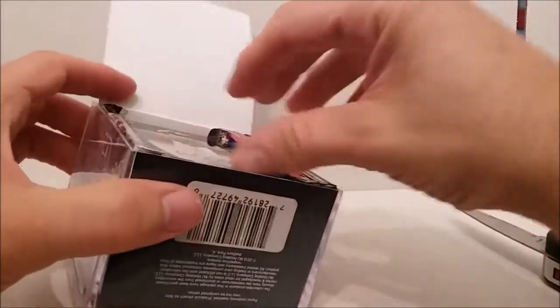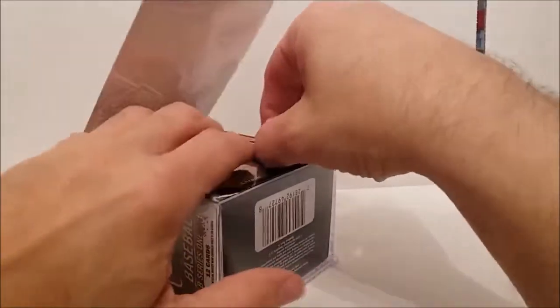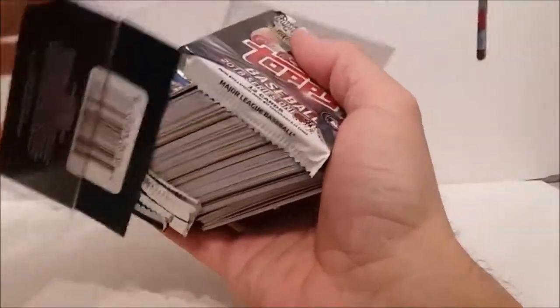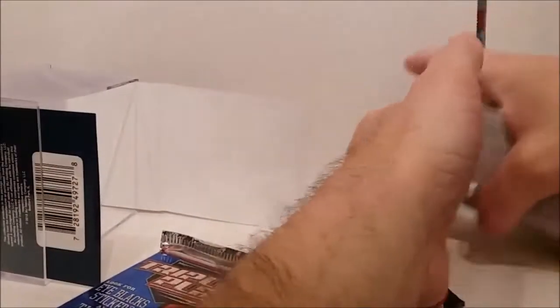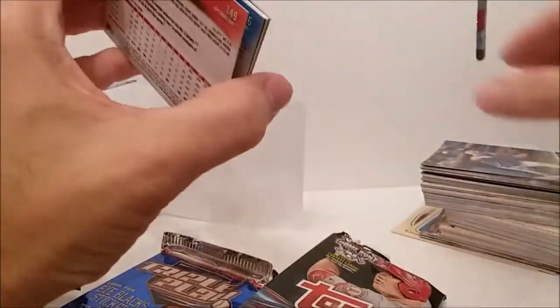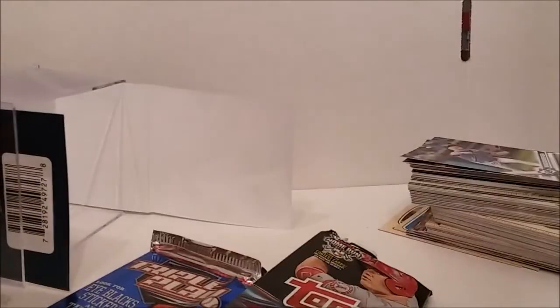Man, this is a very delicate procedure, okay? Trying to get these out without making a big mess. Cards are laying flat in there this time. I guess we'll just do them that way. I like it way better. Don't want to get right in the palm of my hand there and get the card all messed up. Those are the hits right on top. Plus the purple. All right, that's one of purple. Is that a purple? Okay, I guess that looks where it starts regular.